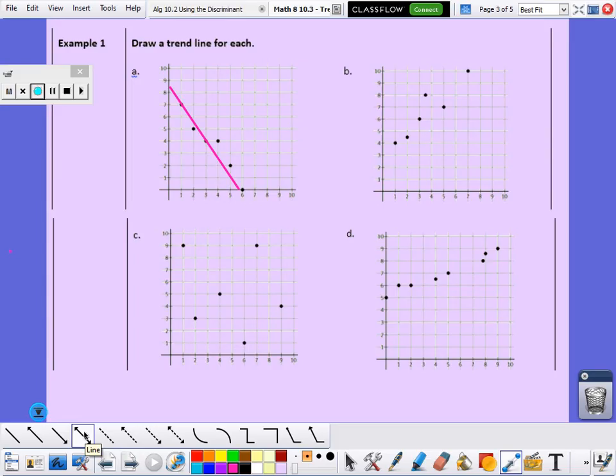Okay. Let's look at B now. Let's try and draw a trend line for B. Yours might not look exactly like mine on your homework, but they should be fairly close. With B, I see three points right here in a straight line. So I'm going to try and connect my points with one line. There we go. Again, I'm going through three points, and then I have two below my line and two above. Let's pause me and work on C and D with your shoulder buddies. Ready, go.